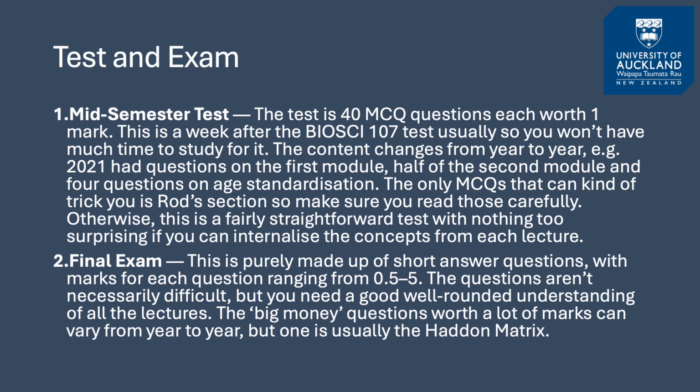Looking at the final exam, this is purely made up of short answer questions with marks for each question ranging from 0.5 to 5. The questions aren't necessarily difficult, but you need a good, well-rounded understanding of all the lectures. The big money questions worth a lot of marks can vary year to year, but one is usually the Haddon matrix.